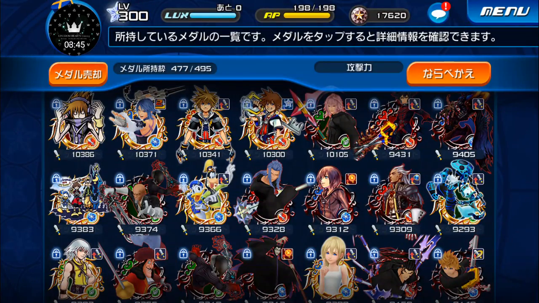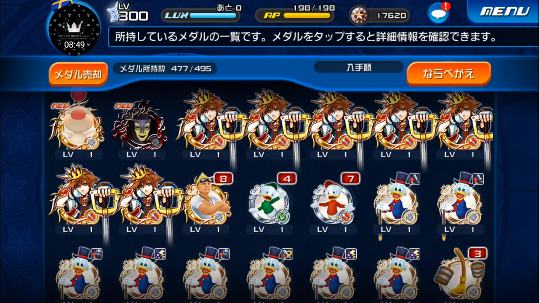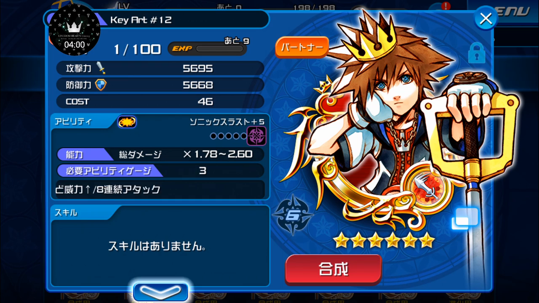So let's go ahead and focus a little bit on this new medal. We've got this key art, so pretty much the usual extra attack or any of the ground or air defenses down will probably be really great for this. I'm definitely thinking about this one.